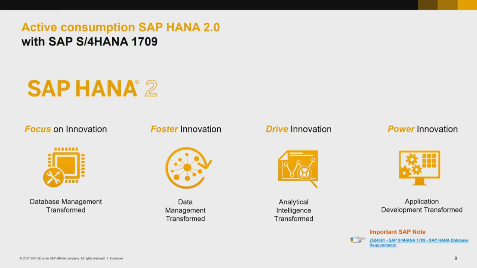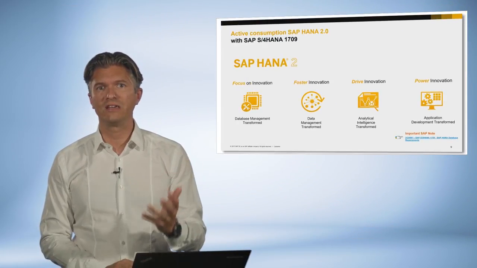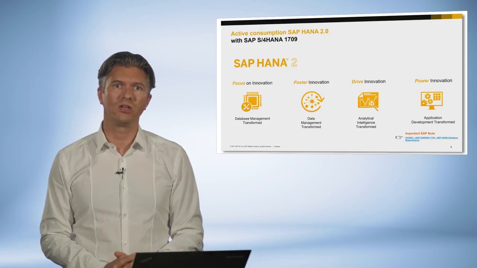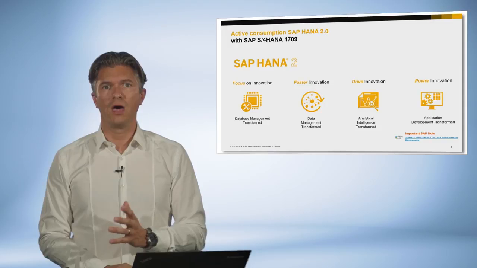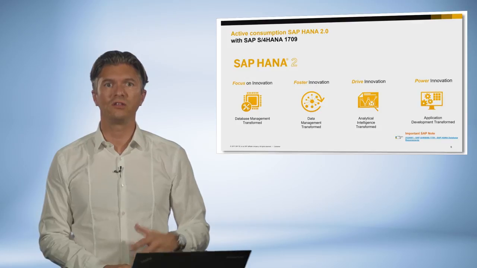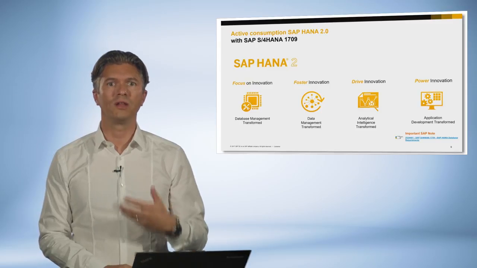This will allow the 1709 customers to benefit from the latest innovation in database systems like high availability, disaster recovery, backup and recovery, security features, administration with the new SAP S/4HANA Cockpit. HANA 2 brings as well some advanced analytical processing enhancements in search, text analysis, or even graph data processing. Of course, it brings new predictive analytics and machine learning capabilities that are utilized in different scenarios in procurement and finance, for example. SAP HANA 2 is providing data management enhancements as well, like data integration, data quality, and data federation capabilities. So whether you're an end user or a developer, HANA 2 will add a lot of value to you.